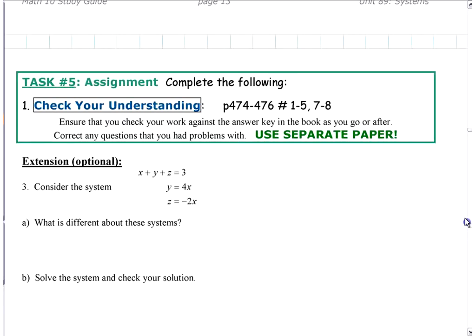By the time you get to here, this is not that many questions, but pick and choose here if you want to make sure you understand, not just to get it done. I did put something here optional, which is just extending the concept a little. It says, what's different about this system? Well, obviously it has 3 variables instead of 2, and it's 3 equations instead of 2. You can try and work with that if you want, but it's totally optional. All right.